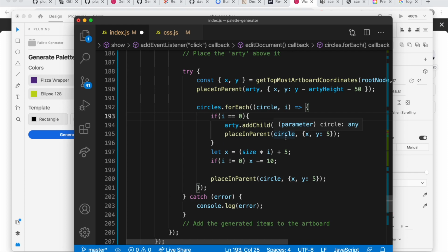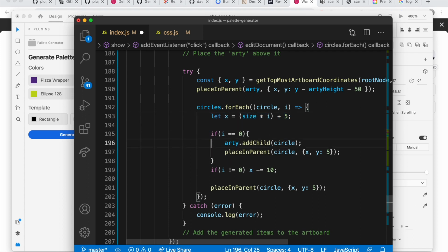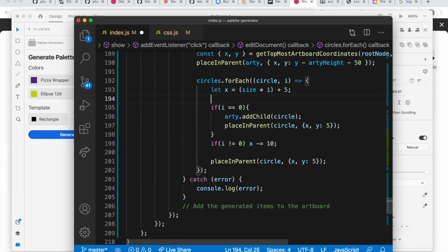There it is. So just going to add the child to artboard. Otherwise, if it's not 0, let's do this to simplify the logic a little bit. So if i is equal to 0, everything goes as usual.